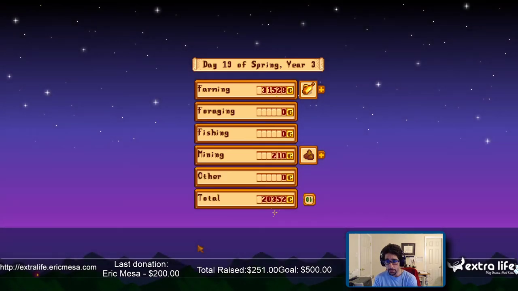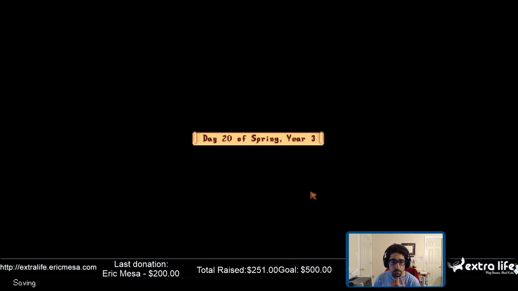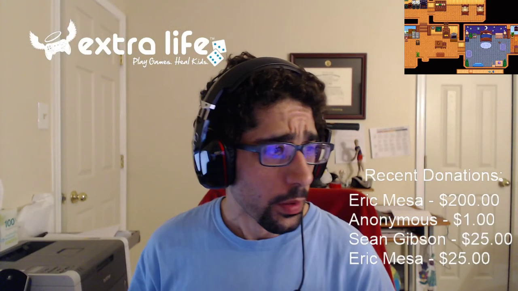All right, much better. About twice as much as yesterday, I think. Day 20, 8 more days of spring. That's another day or two lost to planting. Ooh, it's raining. Not that that matters now that I've got sprinklers. All right, does mean the animals are going to stay inside, but again, that doesn't really matter. Well, I guess it means no new truffles.